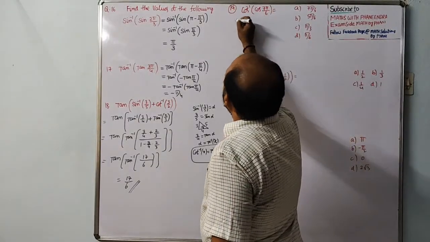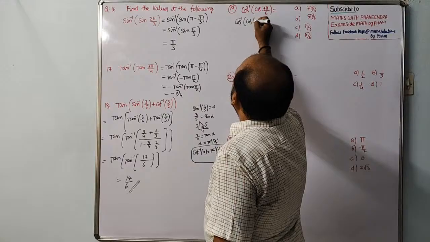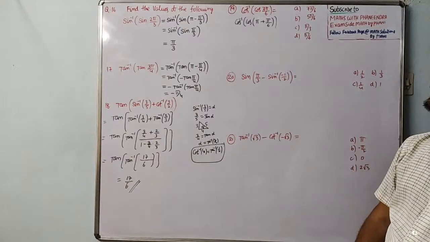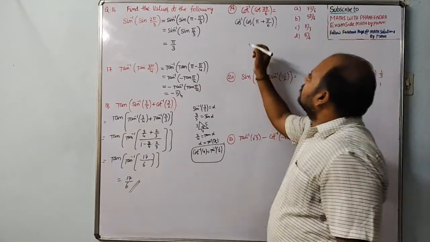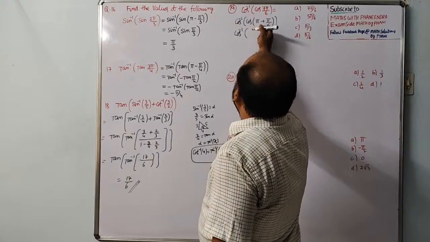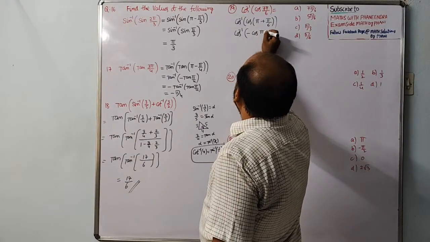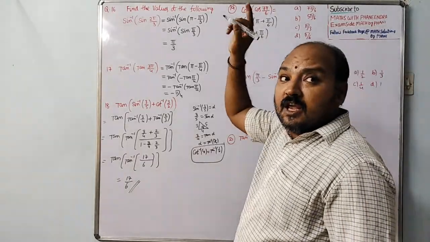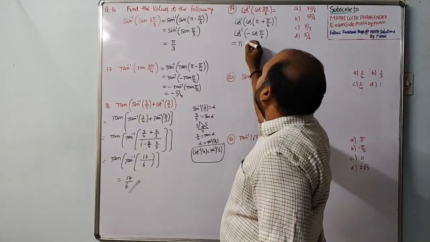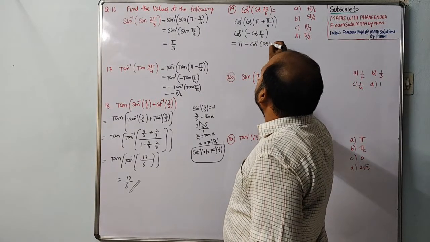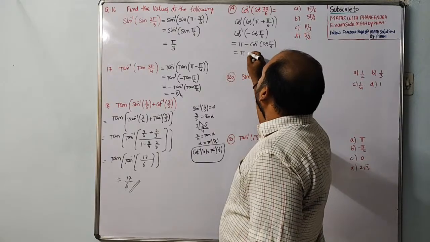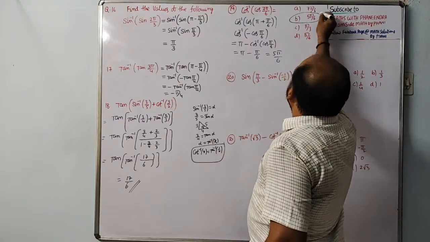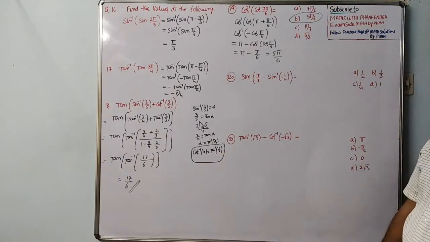Here, cos inverse of cos of pi plus pi by 6. 7 pi by 6 can be written as pi plus pi by 6. So cos inverse of cos of pi plus theta is minus cos theta, minus cos pi by 6. You know the formula for cos inverse of minus x is pi minus cos inverse x. So pi minus cos inverse of cos pi by 6, which is equal to pi minus pi by 6, which is equal to 5 pi by 6. 5 pi by 6 is there in the second option, dear students.